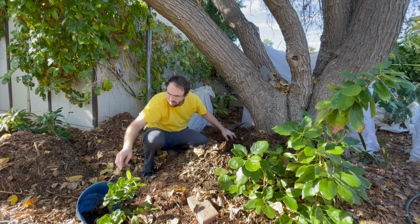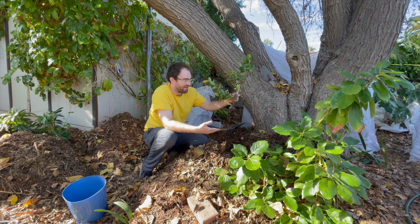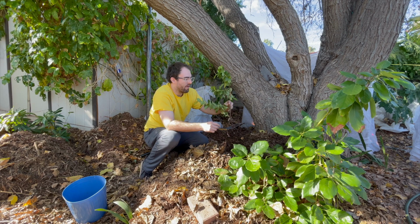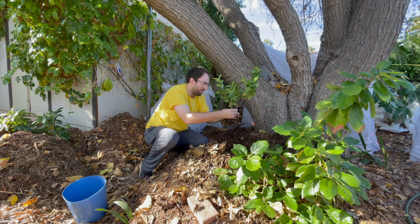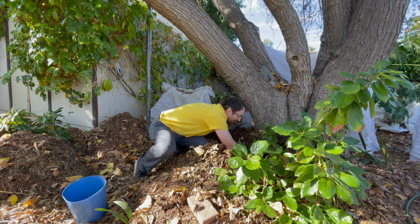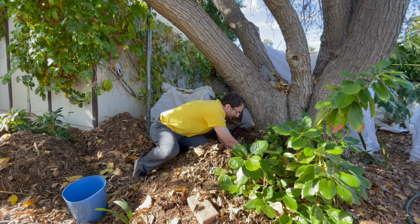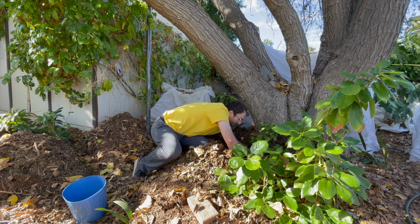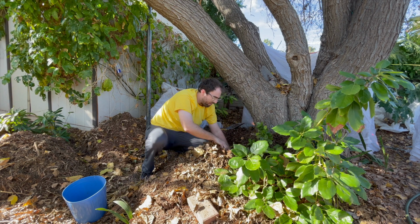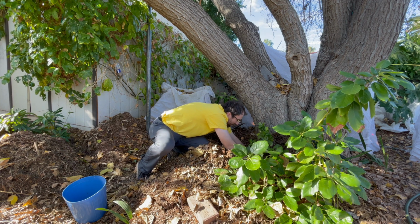I'll leave a little bit out, and we're gonna take our bare root gardenia, just because it doesn't have any soil around the root ball, and we're gonna go ahead and put it in the ground here. Just moving the dirt out of the way a little bit. Gonna stick it in. I don't wanna bury it too deep, because it's a little deceiving when we don't have a root ball to know how deep to bury it. We do still wanna be able to see that root flare in there as well. So definitely wanna have that root flare visible here, which it is.